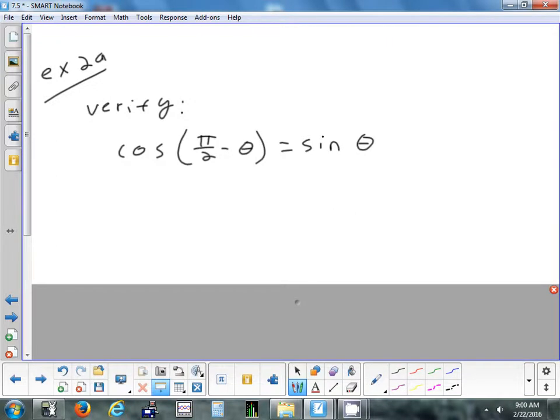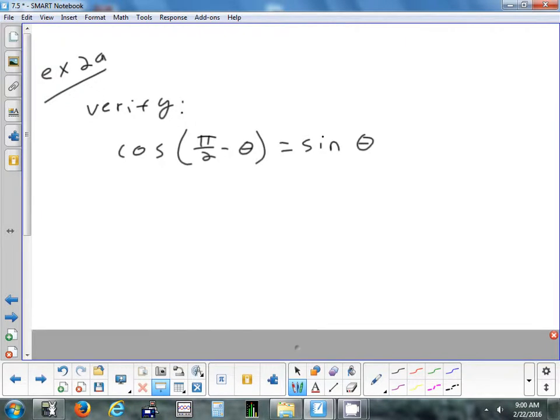Okay, so this one says to verify that what's on the left and what's on the right here are the same. Okay, what we have on the left here is a cosine difference identity. Cosine, and then inside the argument, it's a difference. So let's just use our identity we just had. We're going to plug this in for the first angle. I think last time we used like 45. And you're going to plug that in for the second angle. That's where we plugged in 30. Okay, so we are going to plug a variable in. And when we're done, everything should cancel out, and we should be left with just sine. Okay, somehow.